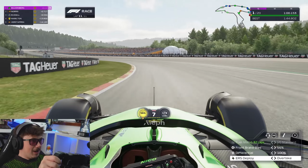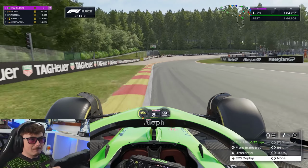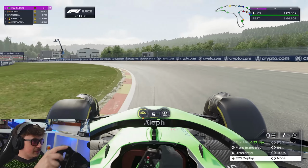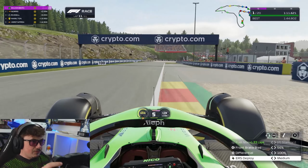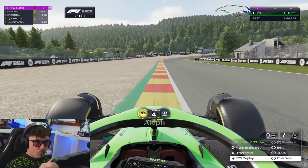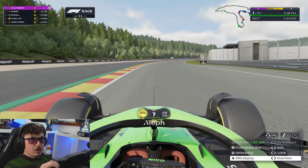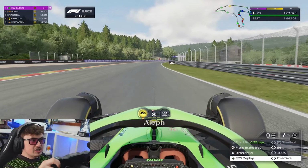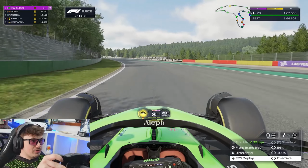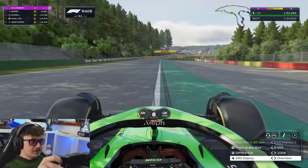Oh! Having to counter steer into the corner. Bit of a wheel flip to keep stability in the car there. Could feel that the rear tyres were losing grip. So basically just threw the front in and hoped that it would stick. Right, we have a chance at the fastest lap here. A small one, but we have to nail the final chicane. We are running out of battery though. It's going to be difficult.